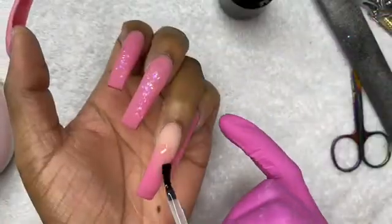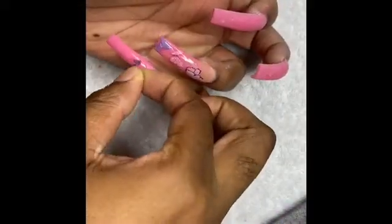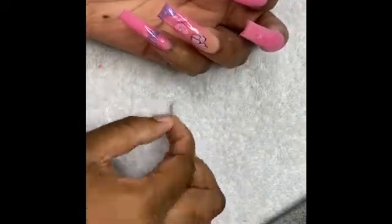So once I'm done hand filing, e-filing, and buffing, I'm going in with this transfer foil glue and curing that underneath my light, and then putting on my butterflies. They're just transfer foils. So yeah, you need a transfer foil glue to put on transfer foils. So if you want to try this, make sure that you have that.